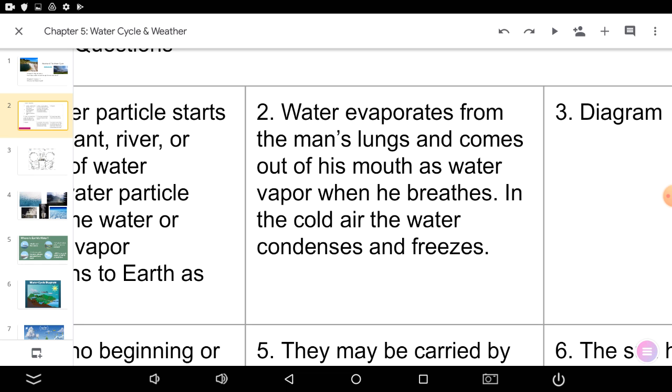In the cold air, the water condenses and freezes. So you can say that the man breathes out water vapor and it freezes due to the cold temperatures, or something like that. Makes it a lot less technical. If it is currently snowing, could that precipitation also stick to his beard and his hair? Yes, but it's hard to tell if it's currently snowing from that picture. Questions on that one? Does that make sense?